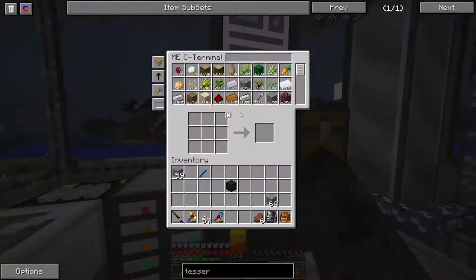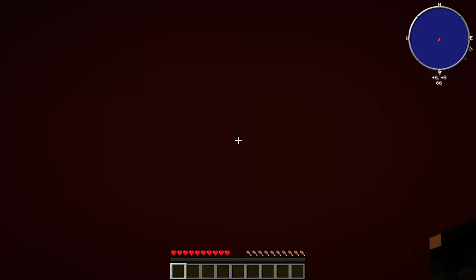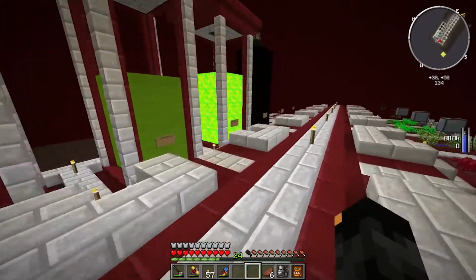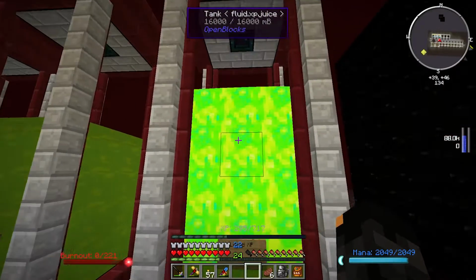So we can get our liquid XP from our tank in the nether. While I think about what I'm doing here, there we go. So if we look in the nether, I'm pretty sure we have an output on this. Let's just quickly check. Yes, we do, and it's already sent our liquid XP out.